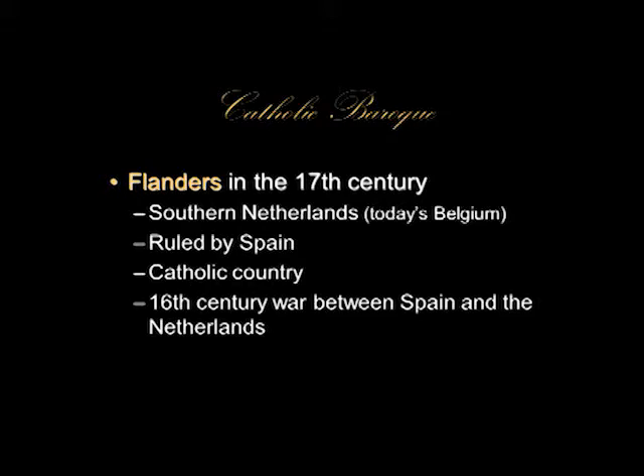So Charles V was ruling Spain. His aunt was regent of the Netherlands — Margaret of Austria until she died — then her niece Mary of Hungary ruled, and after she retired, the Duke of Alba became regent of the Netherlands. By this time Protestantism had emerged. Calvin preached in the Netherlands and converted many people. The Duke of Alba, a Spanish duke, was not in favor of this, and he called in the Spanish Inquisition to stamp out what they felt was heresy. The result was religious war.